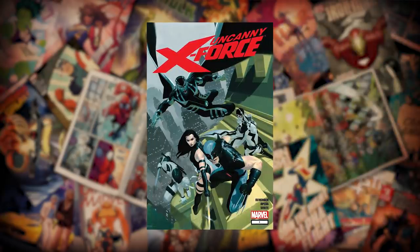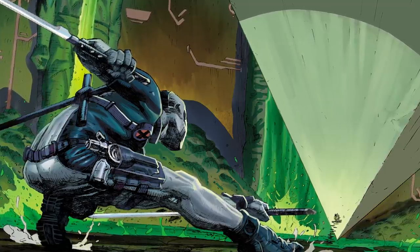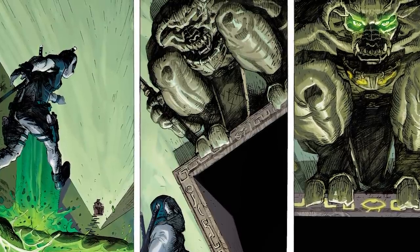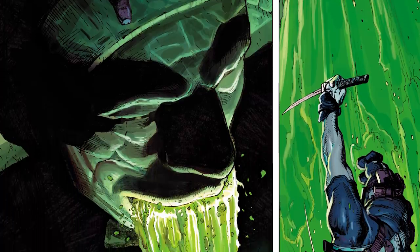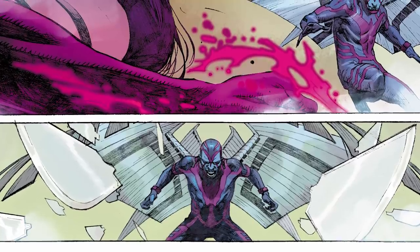And finally our fourth pick is Uncanny X-Force, which is such a visually dynamic book. Rick Remender wrote it and we have wonderful art by Jerome Opeña, and then of course Dean White on color. You can pick out a Dean White book almost immediately. In this book in particular, Rick sent that team — and Jerome drew that team — in places that look like no human could survive or would certainly not want to. Dean nailed it on the colors. It's just these noxious colors. The book opens up and you've got this green — the water is so green, like pouring out of a gargoyle mouth — and it looks like poison. It's so beautifully done and it triggers your senses in very specific ways. That team is set up to handle jobs that are a little too dirty for the X-Men. You feel it, and a lot of it is Jerome's mark making and how he's drawn, and then how Dean has complimented that.